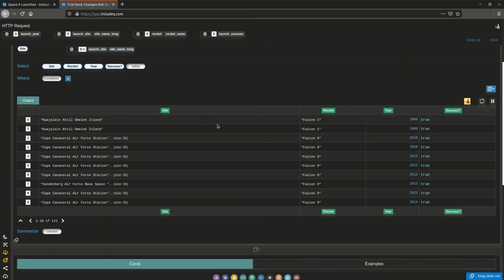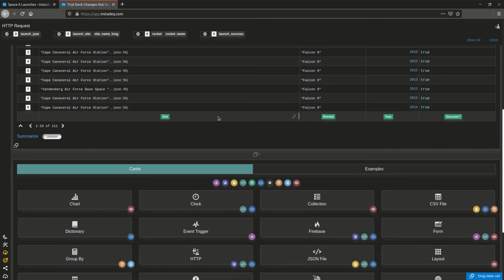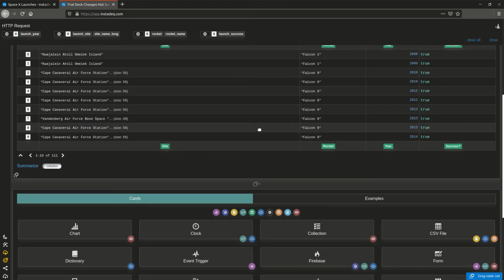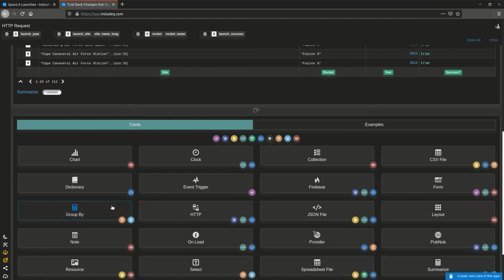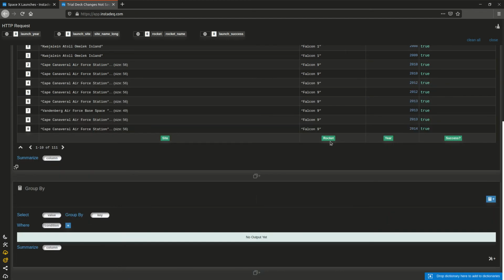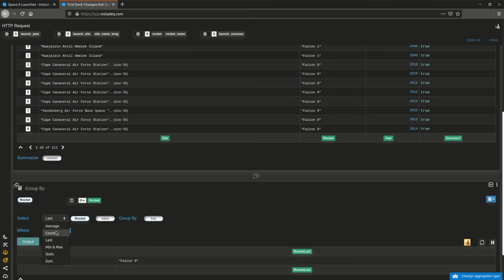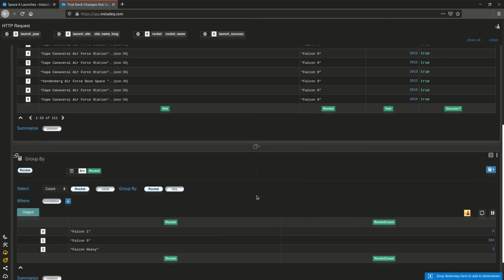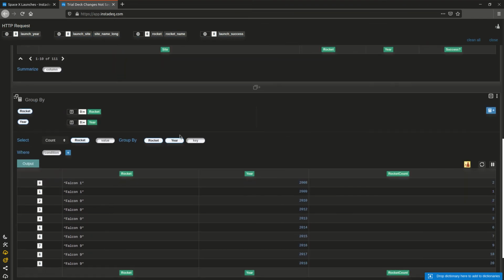With this information, we can create all our charts, but first we want to count some things. We are going to count launches by year by rocket and also launches by year by site. So we are going to use a group by, and we are going to count rocket launches. So count rockets. There were 111 launches in total by rocket. So this is by rocket and by year. Let's control double click to get a better title for that.